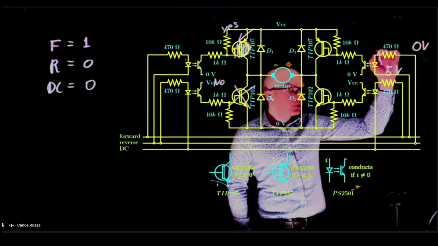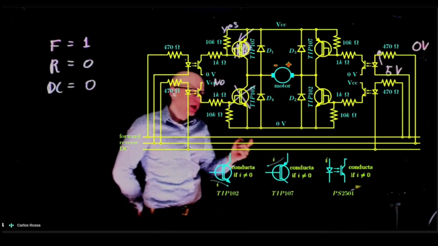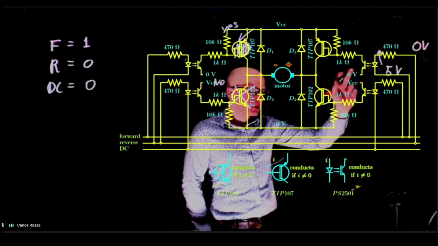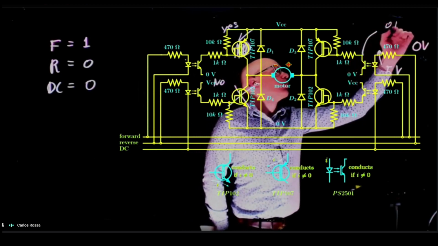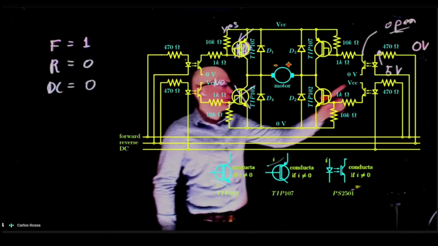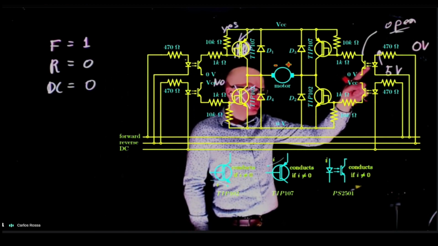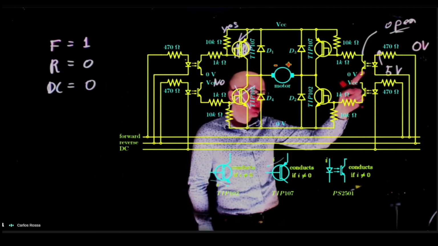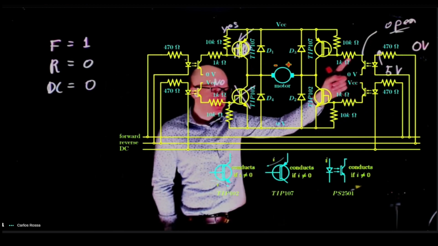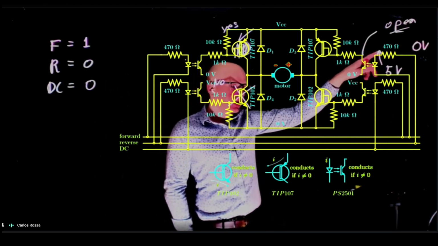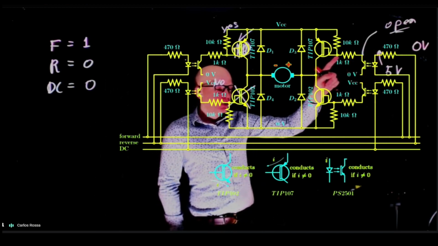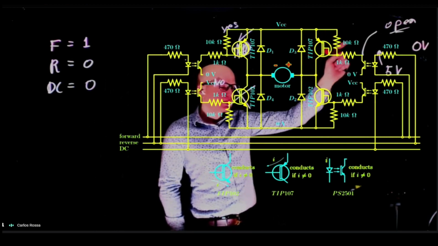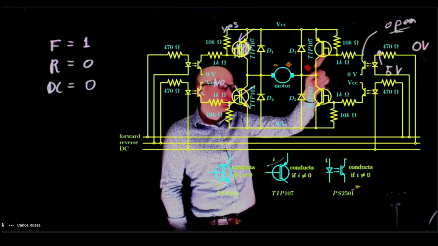So this is trying to push current that way, but because of the diode, it does not. And no current can flow this way. So this guy here is open. We see now that the potential through this diode is reversed. So current cannot flow that way. It can only flow from the top. No current flowing through this means that this leg is open. If this leg is open, it's kind of floating there, not connecting to anything. The potential here is the same potential as the input. So all this part here has the same potential. This transistor does not conduct.